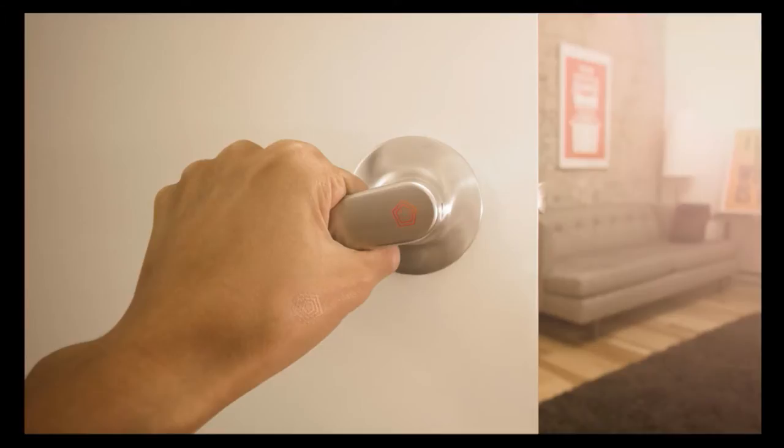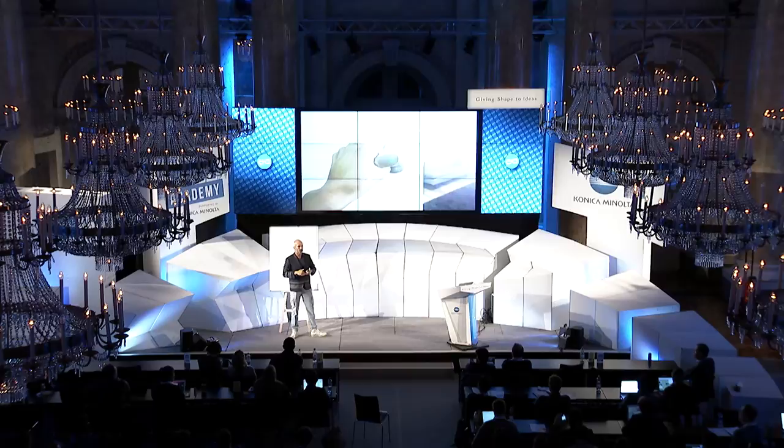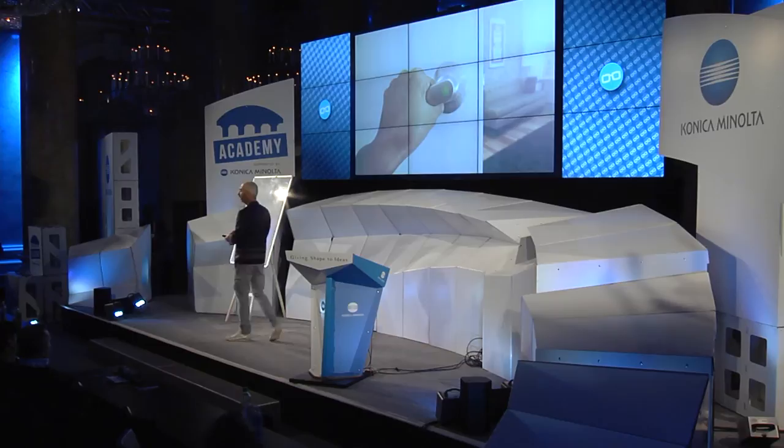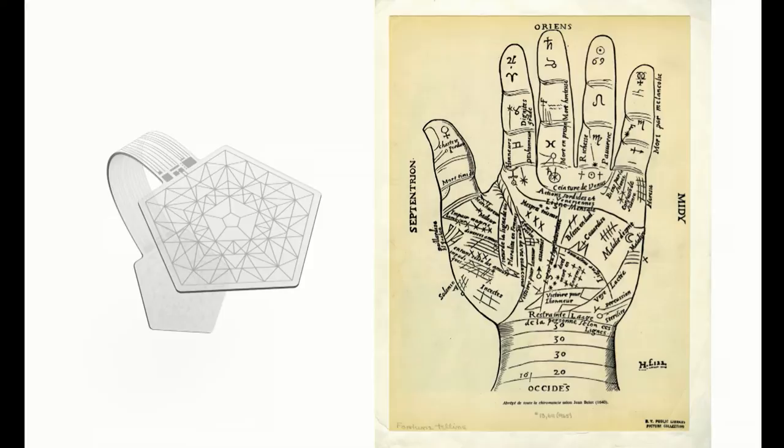To talk about wearables, I want to stop for a second and look a little bit into the future. This is a project we've done in our experience design team at New Deal. It's looking into sensory technology that is just around the corner. It also tries to sort out issues of identity, theft, or authentication. We created a device called Project Underskin — a device that interacts from under the skin. You could see it giving you access privileges into a home.